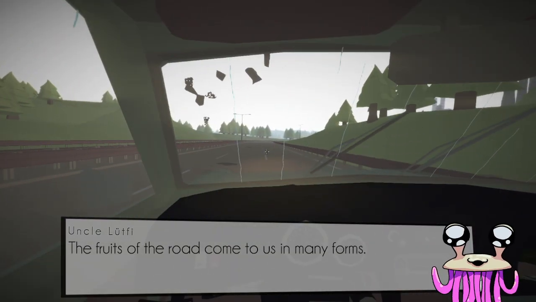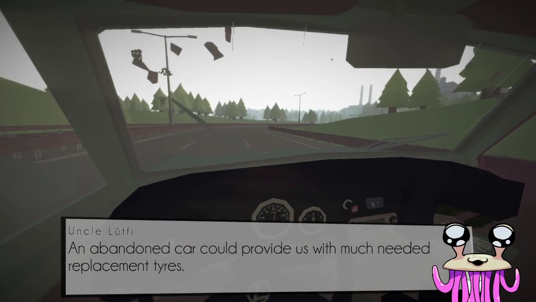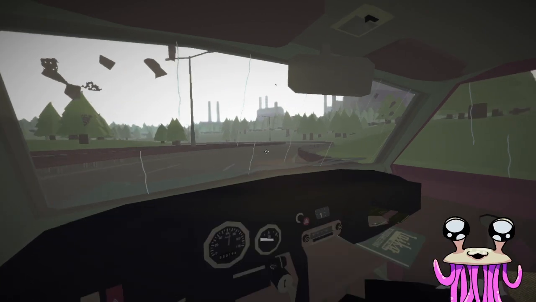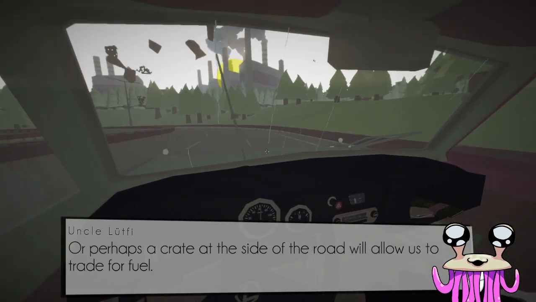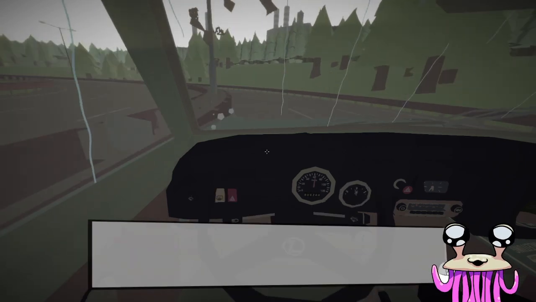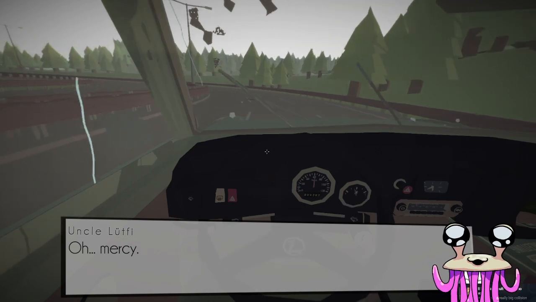Fruits of the road comes to us in many forms. Like what? An abandoned car comprised much recent replacement tires. Uncle, that's stealing! Fruits of the road, my ass, we're just stealing this shit. Or perhaps a crate on the side of the road will allow us to trade for fuel. Oh mercy. Experience a really bad collision.